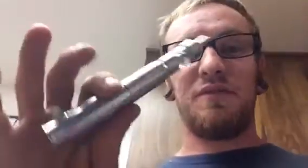And I've had this mod for, I don't know, since January. So 3 months or so. I don't know. It does pretty well. Just started burning batteries. I don't know what's going on with that. So seriously, if you know, please help me out. Anyways. So not bad for 2 ohms.